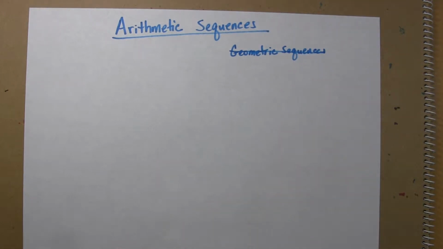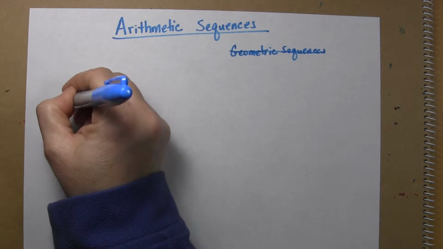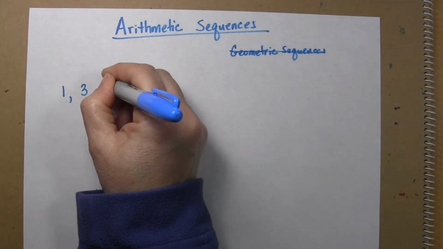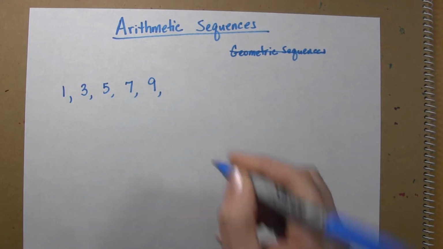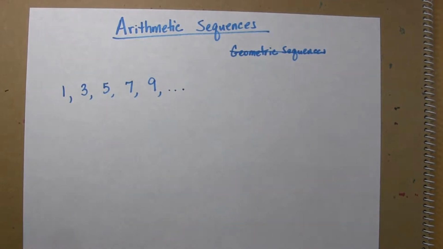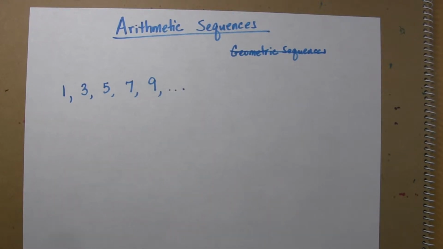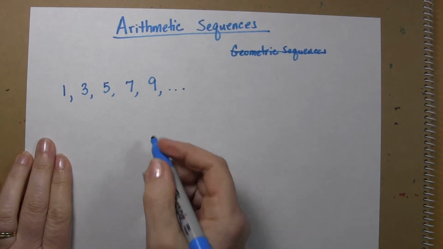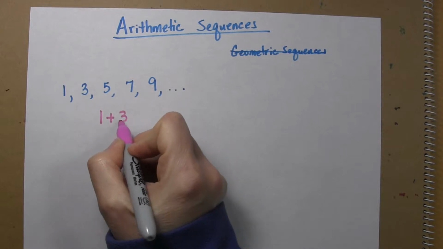So before I start teaching you stuff, let's just look at this sequence of numbers. What number comes next? Right, that was pretty easy, right? We know that 11 comes next, and then after that 13, and after that 15, because we're just counting up the odd numbers, right?